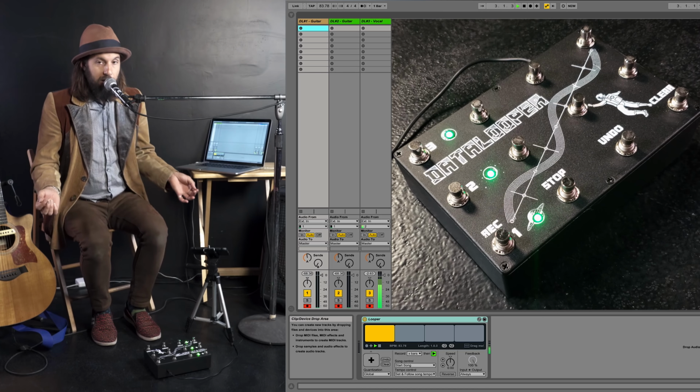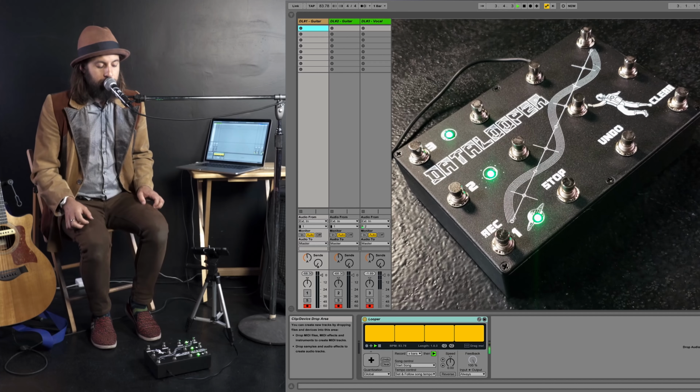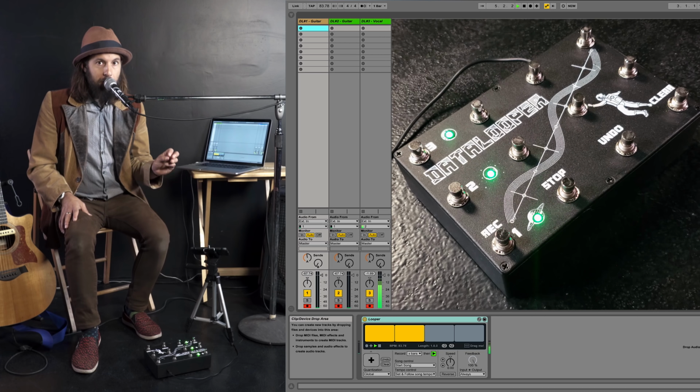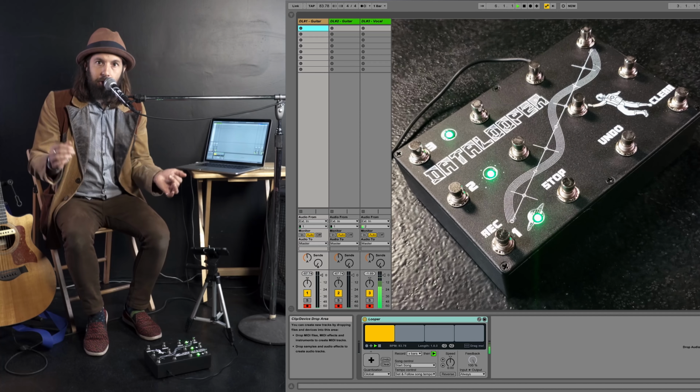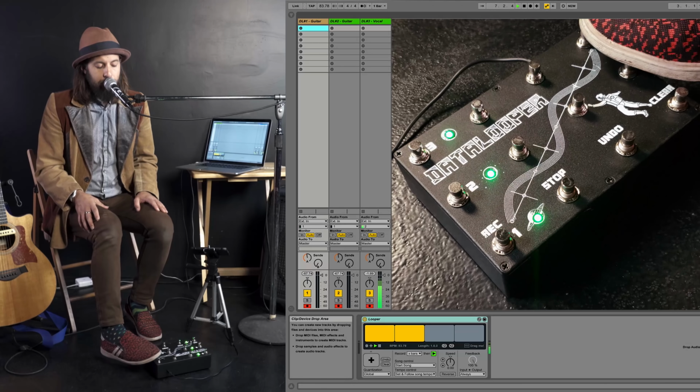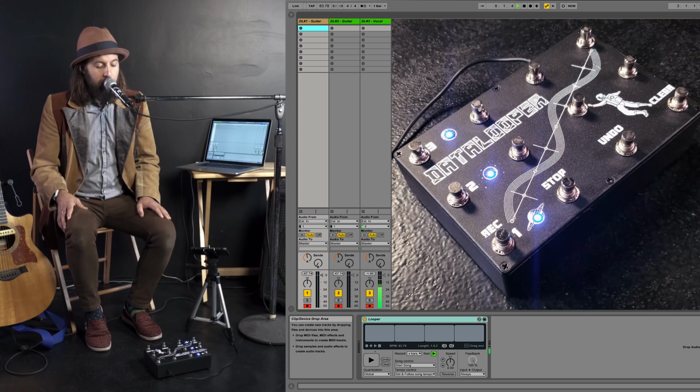Now if I want to do a quick mute, I hit the topmost button, which will keep the loops playing and running, but allow me to mute things. This is great for hip-hop or something where you want a quick dropout. Alternatively, I can keep the transport running and just stop the loops by pressing the middle button.